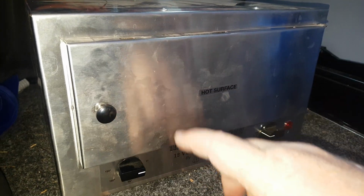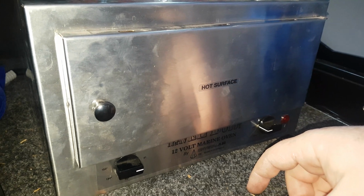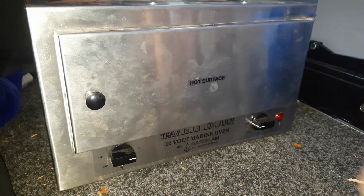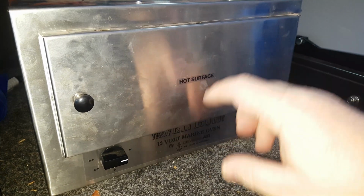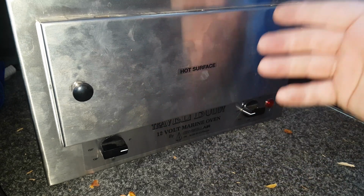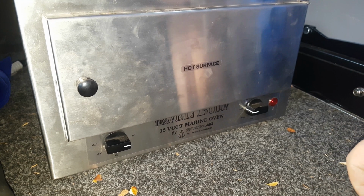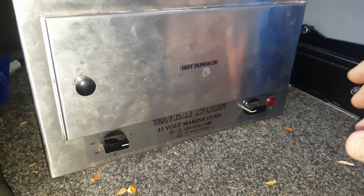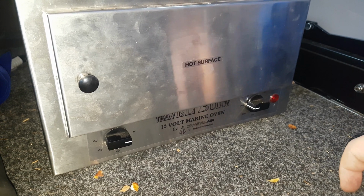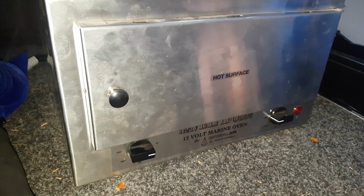We do see people complain about different things, doors and latches and trays and different upgrades. And look, everyone's needs and desires are different. This suits us perfectly. We don't mind that the door isn't insulated. Apparently it helps, from what I've seen in some videos, to keep the heat inside a bit more and decrease the cooking time and the warm-up time. But I don't think it's a deal breaker for me. I've got one, I won't be changing anything.